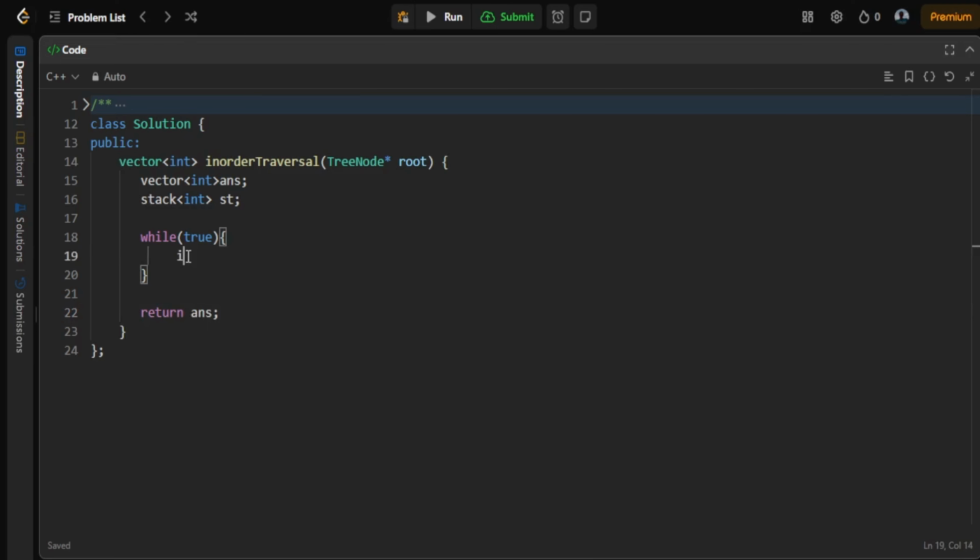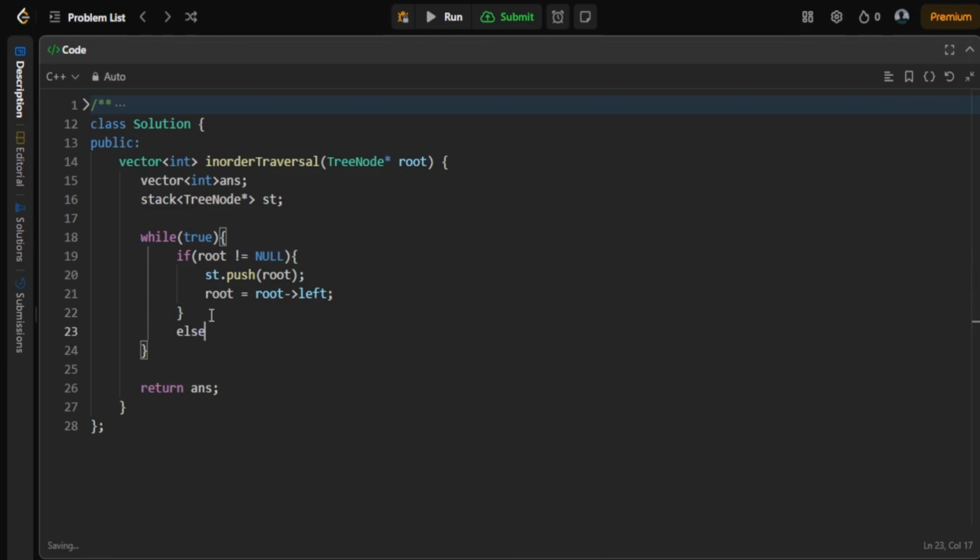So what I have to do here, firstly, I need to check that if my root is not equal to null, right? If my root is not equal to null, then I have to put this node into my stack, right? So instead of having int, I can write tree node asterisk, right? So now this stack st will store nodes instead of the integer values, right? I hope it is clear. So here I will just directly write st dot push root, right? And then I'll go to the left part. So here I will write root is equal to root's left. Okay, I hope it is clear.